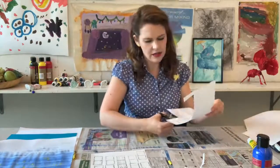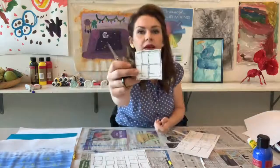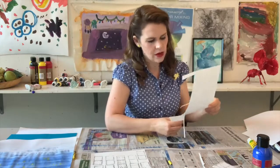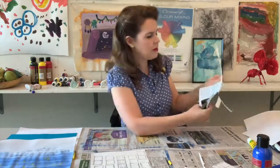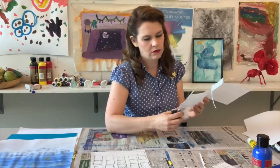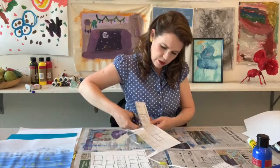Now we're cutting around the outside of our Lego stamp, just to make sure that we don't cut off the outside of the building. So we're cutting on the outside line, as you can see. If you need help with scissors, I'm sure a grown-up or someone at home might be able to help you with this part. Of course, remember scissor safety. We always cut away from ourselves when we're cutting with scissors. We keep our other hand well out of the way.